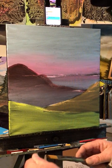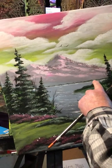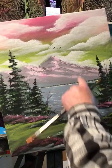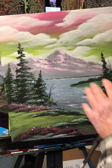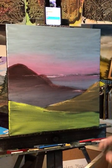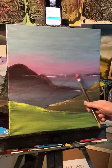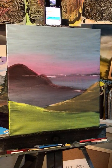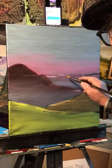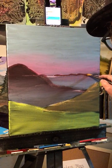You know what I did yesterday? Let me show you the painting from yesterday. Put my guitar over here. So I made these trees really small back there. You see that? It made the mountain look far away. It made the mountain look huge. So keep that in mind when you put things back here. Like, I'm going to make these hills really small so it looks far away. I'm going to use the same color I used up here on this mountain. Just put some hills back here.